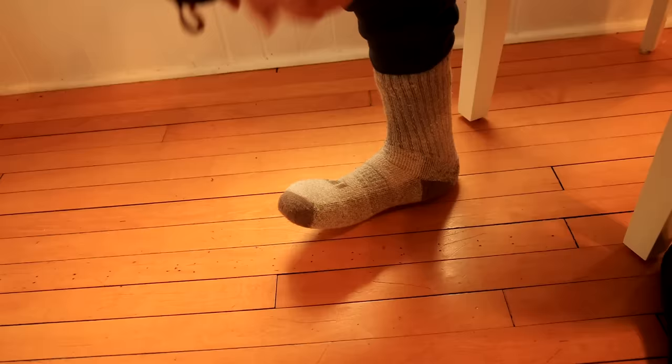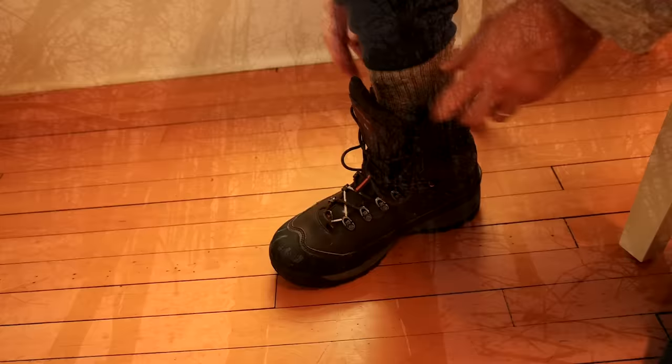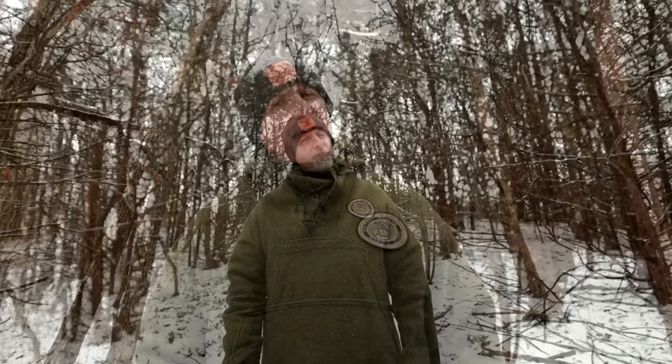Next, you take those feet with 3 pairs of socks on, you try to jam them in that boot. You push and shove and you squeeze until you finally get them in there. And after a short period of time, your feet start to get numb. And what your foot is trying to tell you, you took a perfectly good pair of warm boots and made them worthless as you're standing there with your feet cold. Now, has anyone ever done this before?